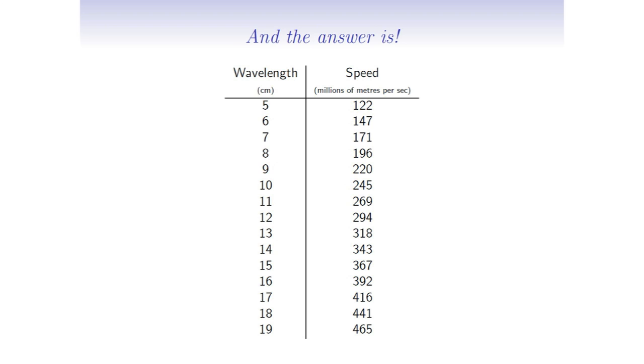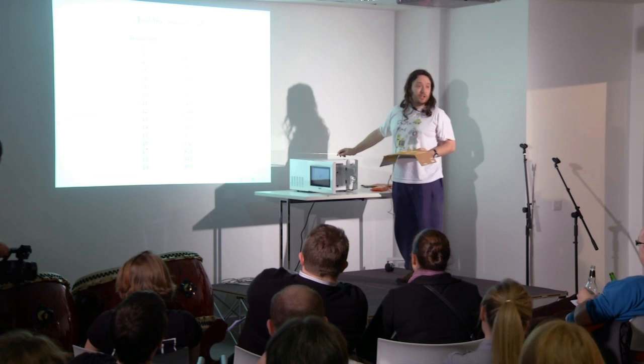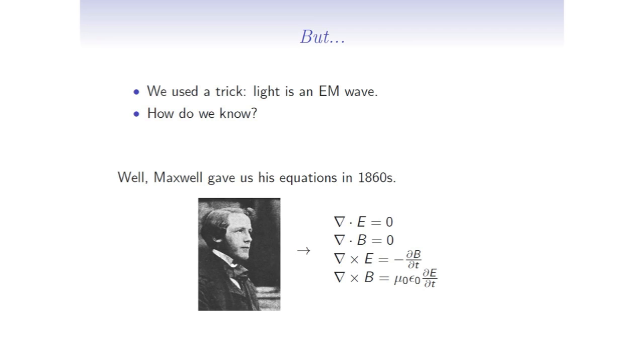And it's about seven and a half, eight centimeters. Here's one that I did at home. So seven and a half, eight centimeters, if I double that, we're about here. So the speed of light is about 367 million meters per second. Now that isn't too bad actually, because the right answer is 300 million meters per second. So we've done okay.